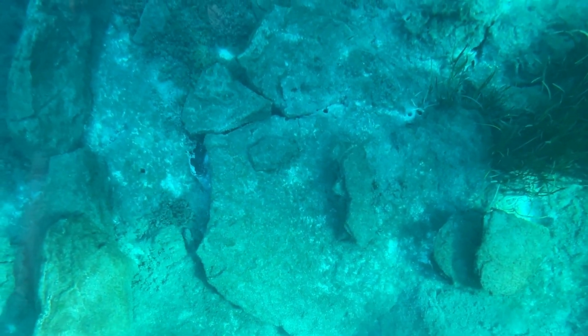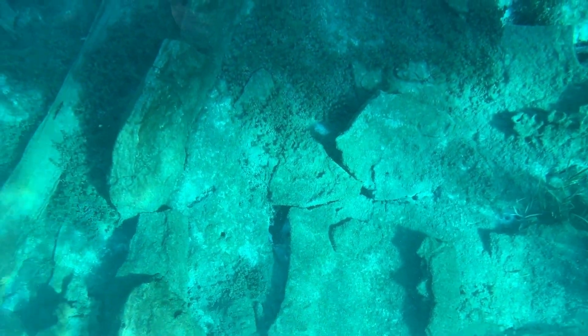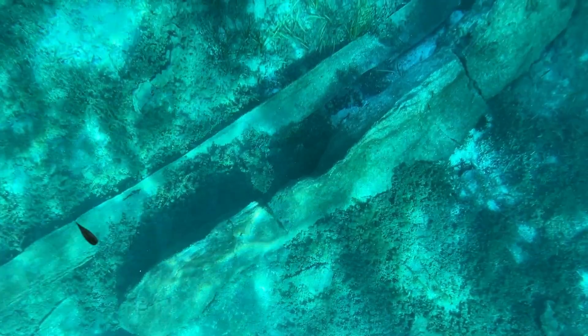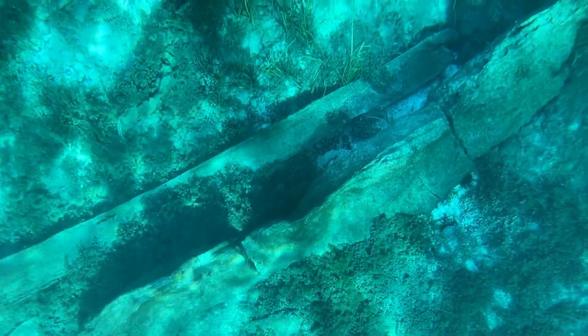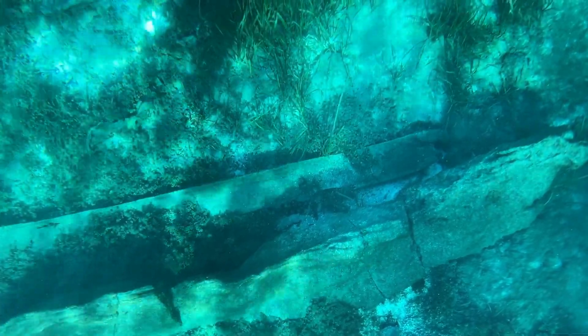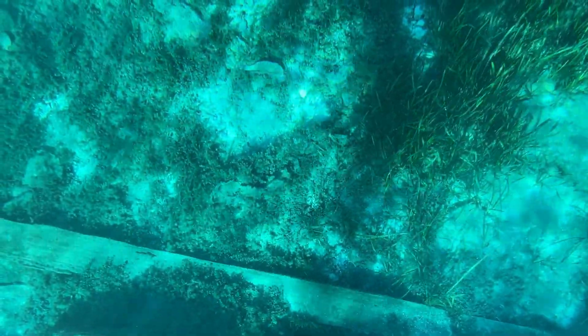But if you look below the boat here, you'll see what looks like a rock formation down there. But notice how that thing is in a straight line. And it's narrow at the top and wider at the bottom. But notice how it's sectioned off. What are those rock things? Like backbone of a dinosaur, maybe? That's what we thought. We had the state come test it for us. It's just a rock. Silver Spring Salt was a fossil for years.